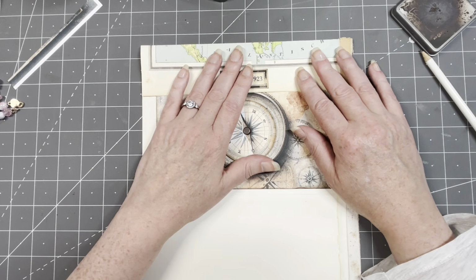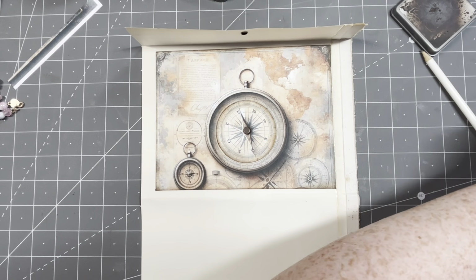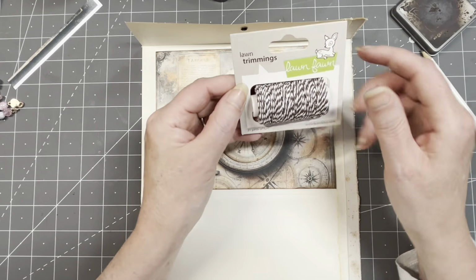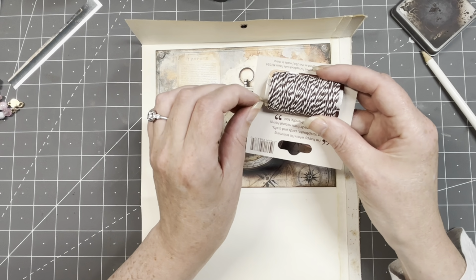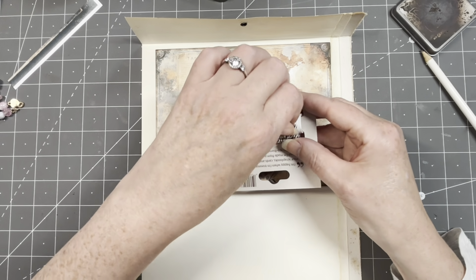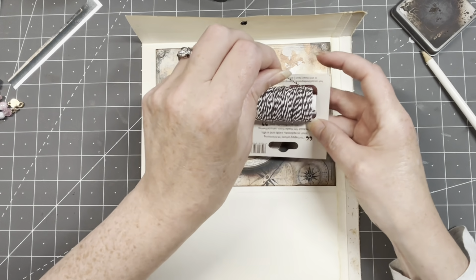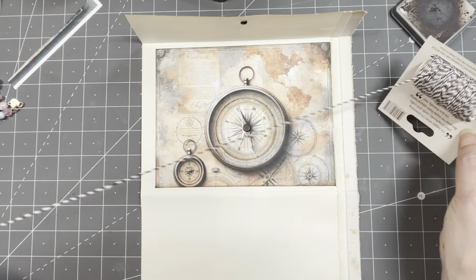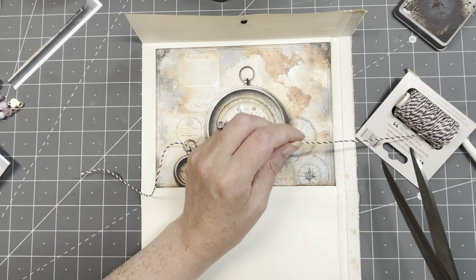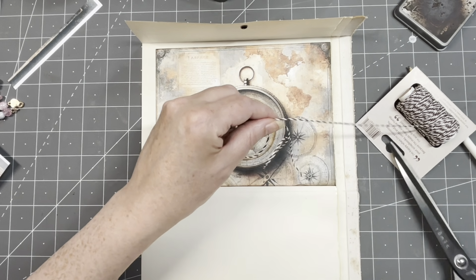I did have some twine out. I got this in Happy Mail a while ago, completely new from Lawn Fawn. Isn't that cute? Where's the beginning? Okay, guys, I need to find out the beginning. I think it's here. Yes, it's here, and then it rolls out. I don't know where you can get this, loves, because I got this from someone. I know of the brand, but I actually never seen it. But it was a lovely color. There you go.